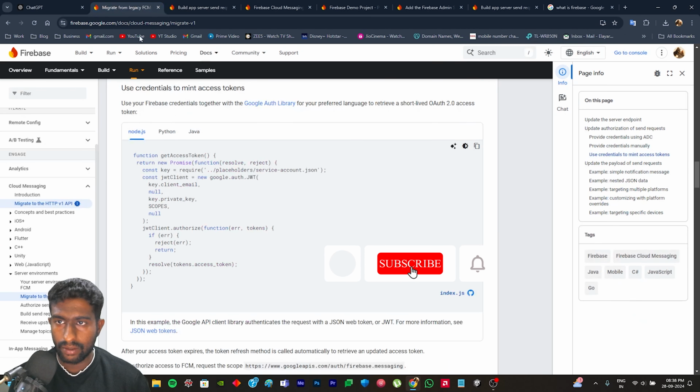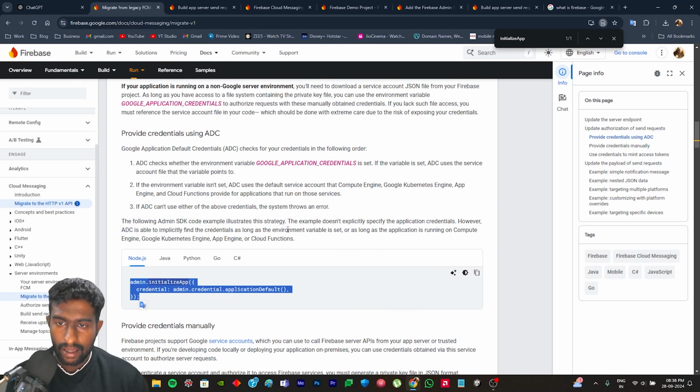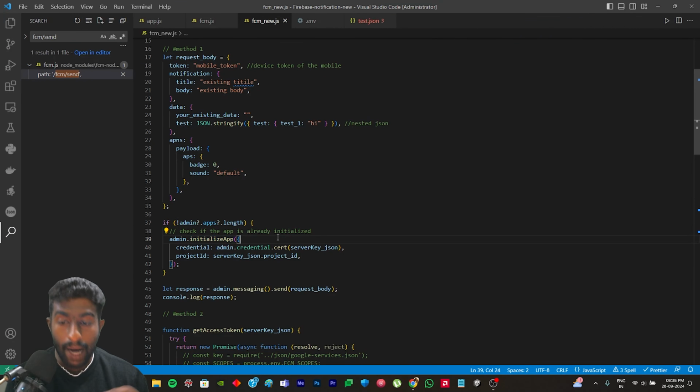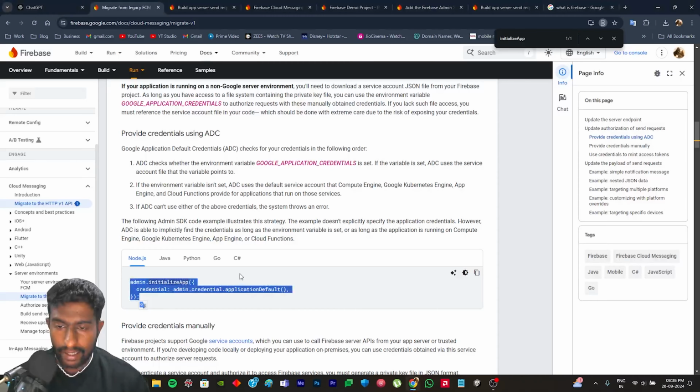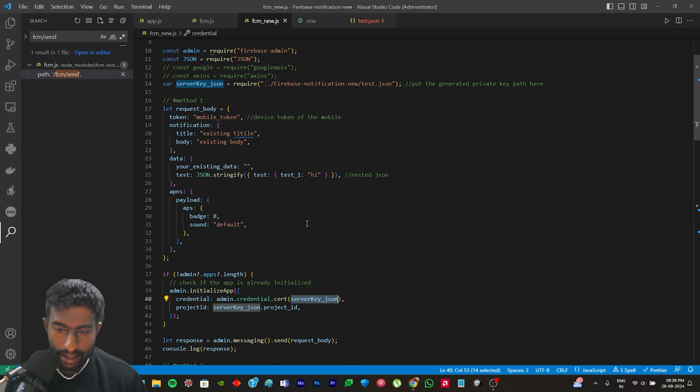Let me check. No, we don't have it yet. Yeah, here. Google has provided this in a simple way. Instead of doing that, we have to pass the project ID, and as we can see, we have admin credentials by default. If you initialize the app that way, it would cause a problem. So instead, whatever service JSON we have, you can pass it entirely here, along with the project ID. The service JSON you get contains the private key and everything, and once you are initializing the app, you should have the project ID set.